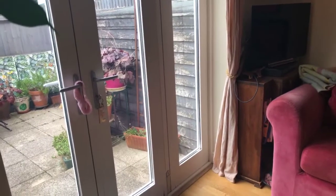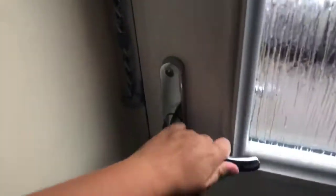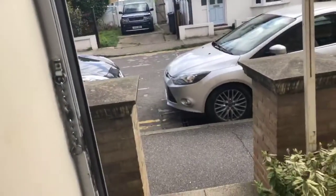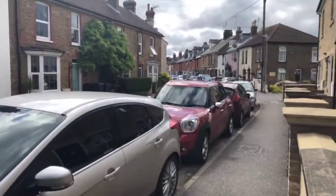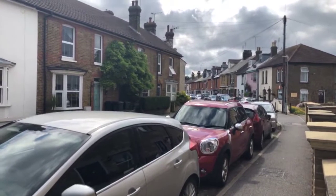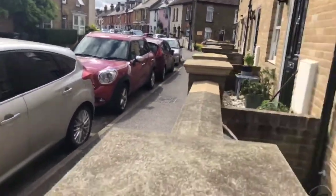Message from Dulcie. Hello, Dulcie, asking, sorry if we missed it, can you clarify if there is on-street parking as well as the allocated space? Yes, there is. So I hope you saw out the back, so just at this back gate, there is an allocated parking space. But then out the front on Regent Street, there is on-street parking so that you don't need a permit. There's no restrictions for how long you park there. You can just pull up and park on Regent Street. So lots and lots of parking on this street. Hope that helps. Okay, any other questions before we finish off?